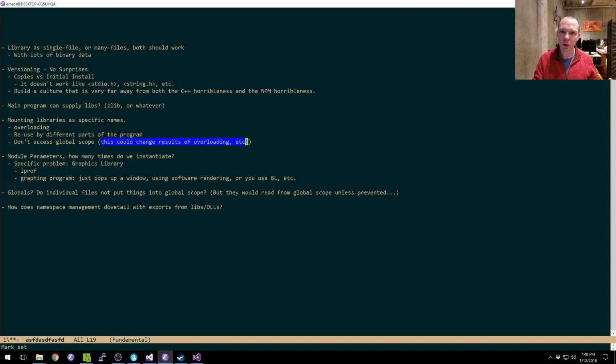But our compilation model is different. Everybody compiles at the same time when you hit the build key, and everybody compiles fresh every time. And what that means is if you use a library and it can see up to your root, it can see your declarations of procedures that may happen to coincide with its names, right? And so you could, in theory, change the result of an overload operation in a way that the library didn't want and that you didn't want, and that would be confusing, right?